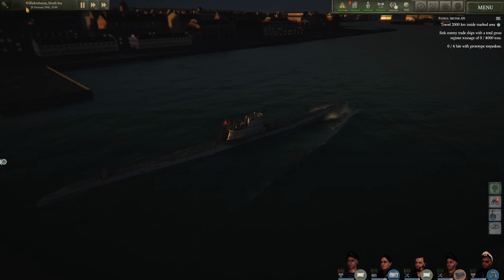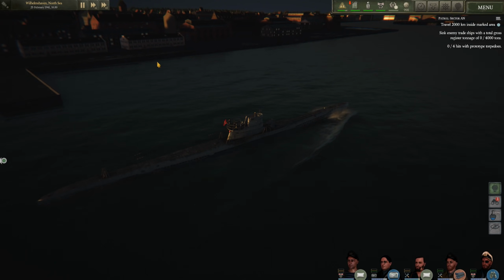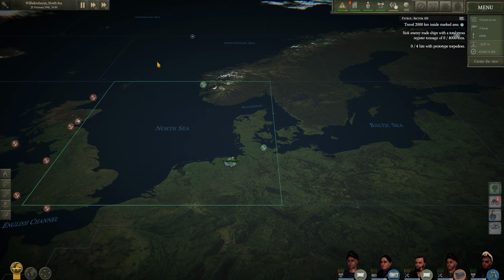We are starting in Wilhelmshaven, North Sea. This is really interesting for this reason. As you can see, we start inside of our designated patrol zone. Our jurisdiction for this is the North Sea itself. 2,000 kilometers inside, we're after 4,000 tons. Now, it is February 25th, 1941.